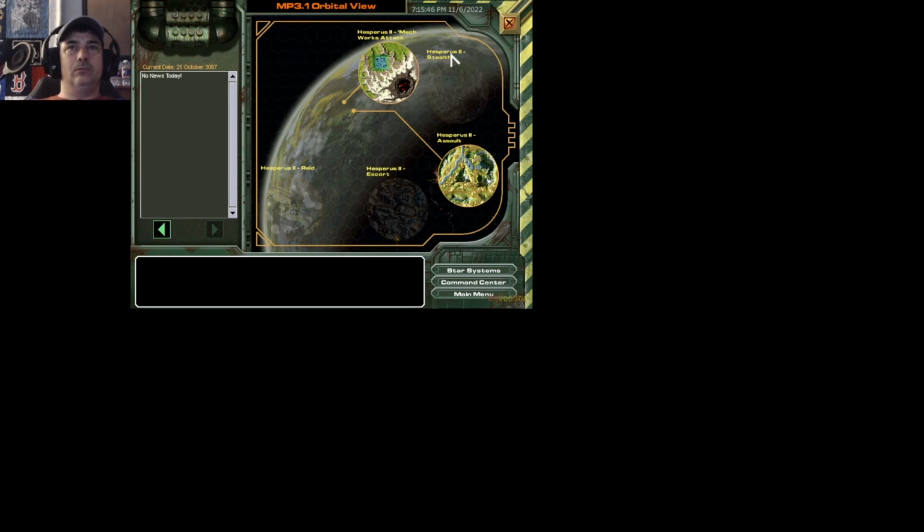So we have the choice at this point of aligning with Steiner and attacking the Davions, or doing... Oh, whoops. I practiced the stealth mission. Sorry, hold on a second. Load.